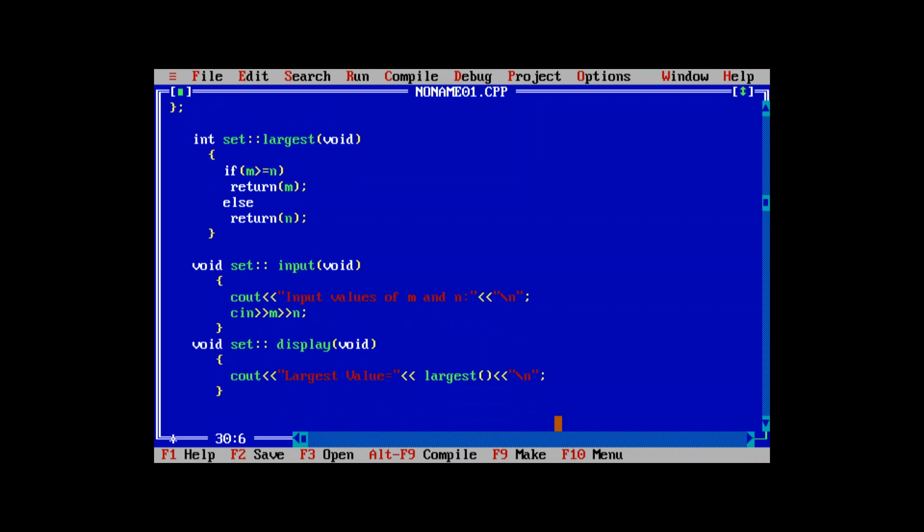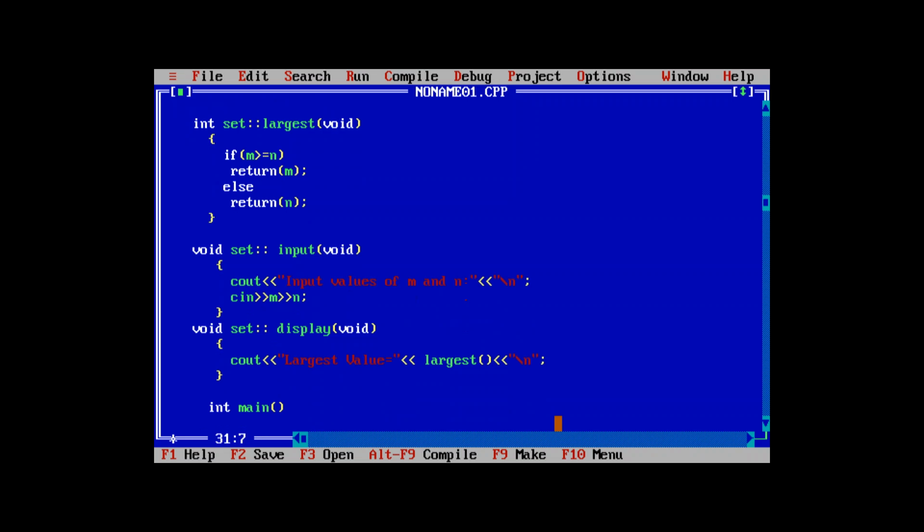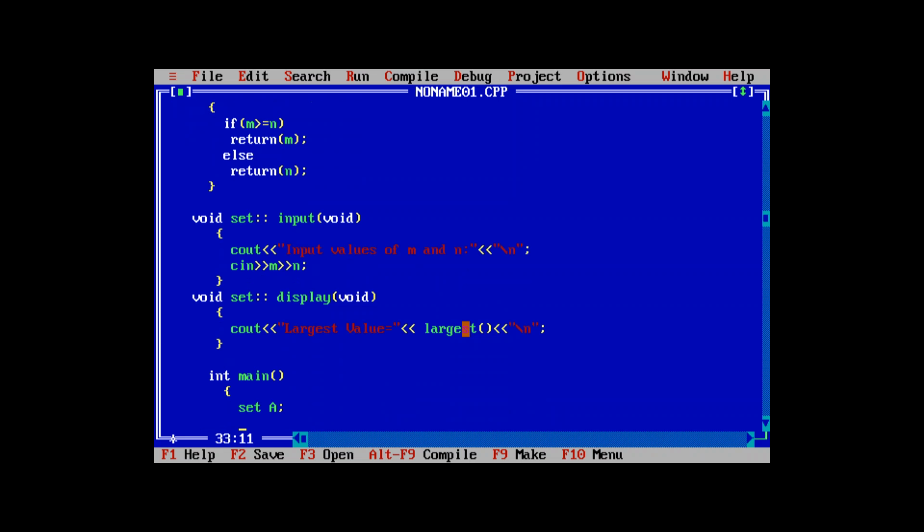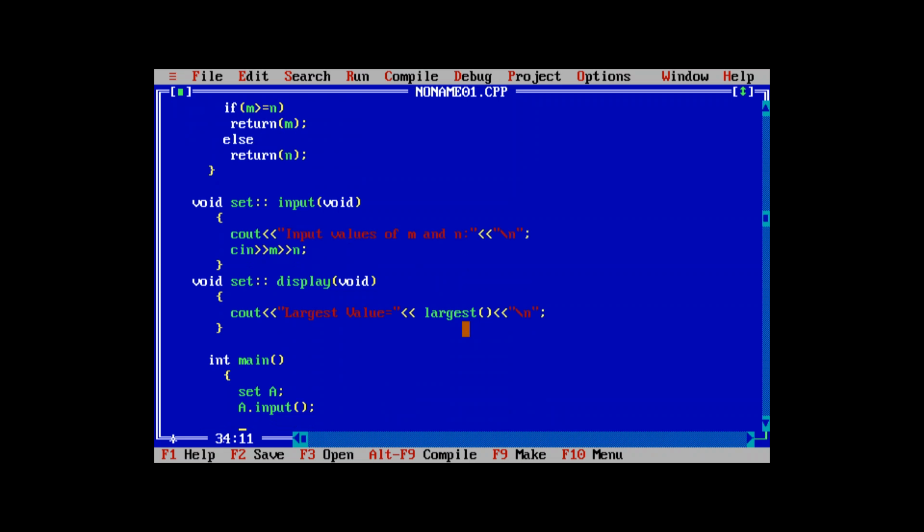Then there is an int main that is used. Then there is a set, then a dot input. So this is the object that is used. Simply inputting the value.